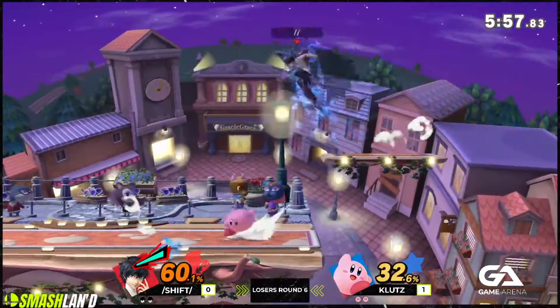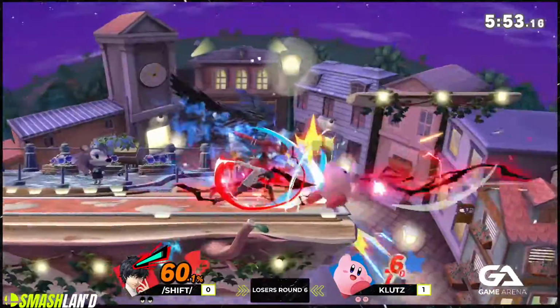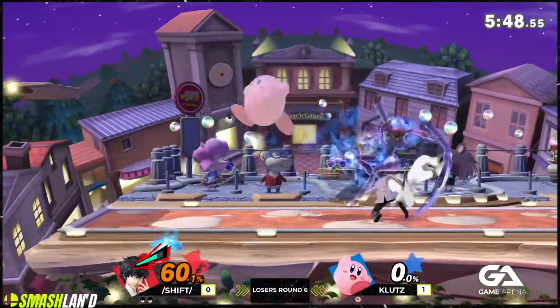Gets the jab block. Okay, down gun. Klutz is already at 60% off that one interaction. Oh, my God. Gets the forward smash skill, reading the get-up option. No, he was lucky. He was lucky.